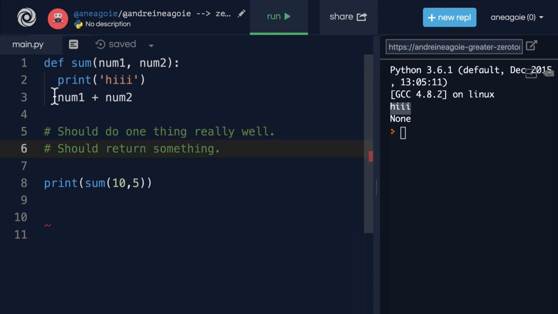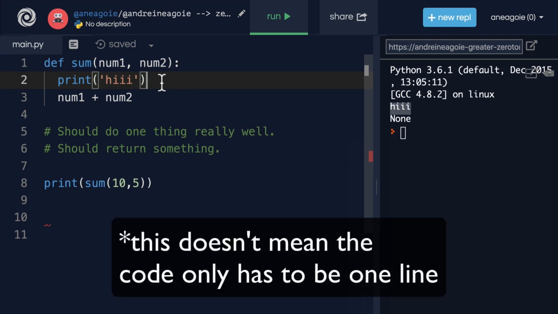For example, here, if I have print and addition, this function is doing multiple things. It's worrying about printing, and it's also worrying about summing. And the definition, this function, is called sum. If I didn't see this and all I did was run sum, having it print hi would be surprising because the name doesn't really describe what it does. I'm expecting this to be summed. Why is my program saying hi? So we want to make sure that our function does one thing and one thing only really well, because as we'll see later on, we can combine and run different functions together.